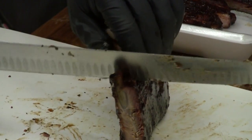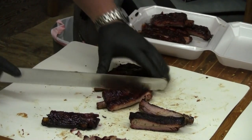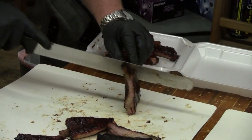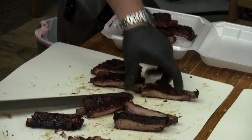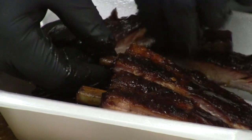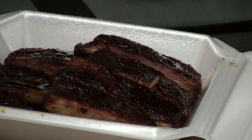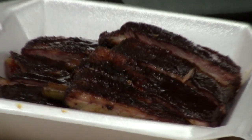How many racks do you cook? I do four — most teams do four, some do three. I've seen people going to two racks; more power to them. I'm going to cook a minimum of three or four. It depends on the selection of ribs — if you've got really good meaty ribs with straight bones, you might get by with two or three. IBP is a pretty good supplier of ribs. Smithfield is pick and choose — you'll have a couple of good ones and a bad one, which is pretty much the norm when picking up a three-pack. It varies in how meaty a rib is — you can't ask the pig how meaty your ribs are.